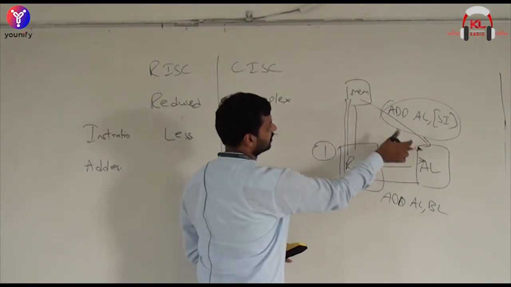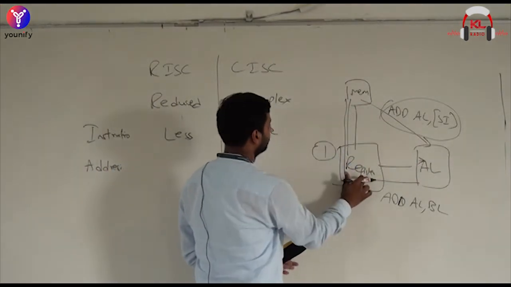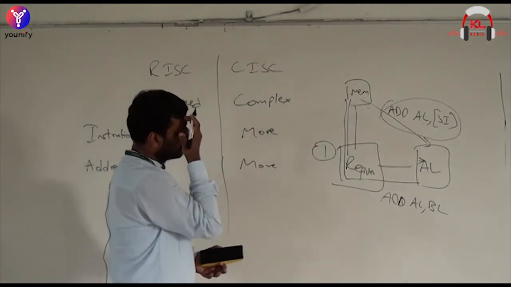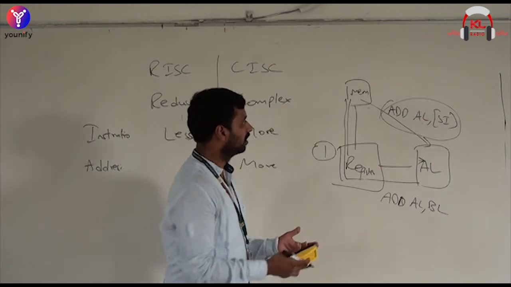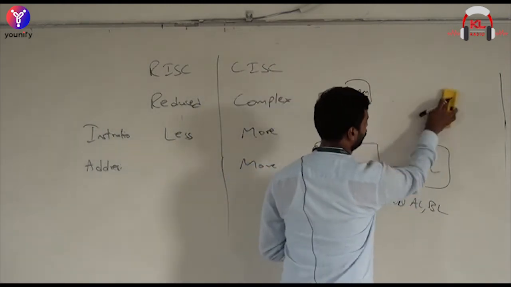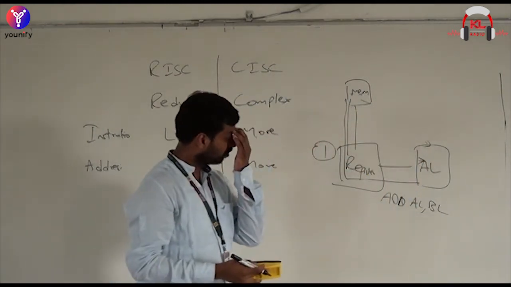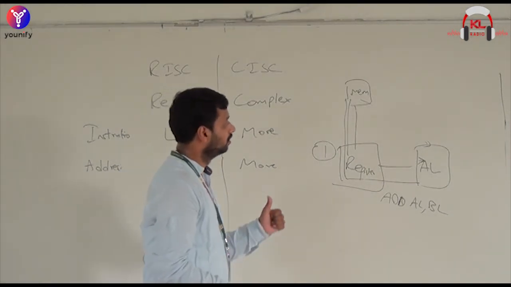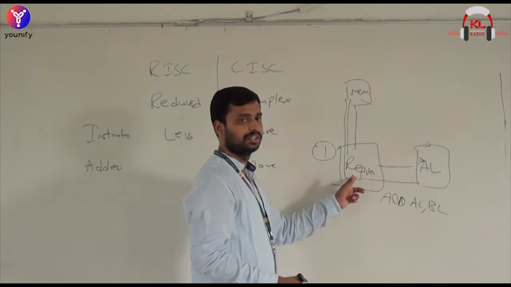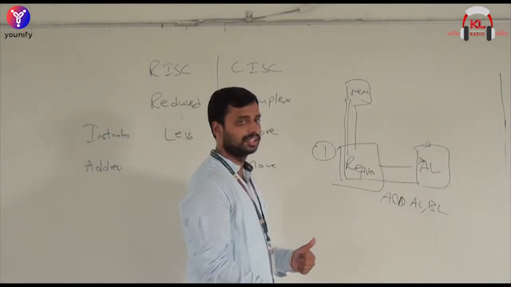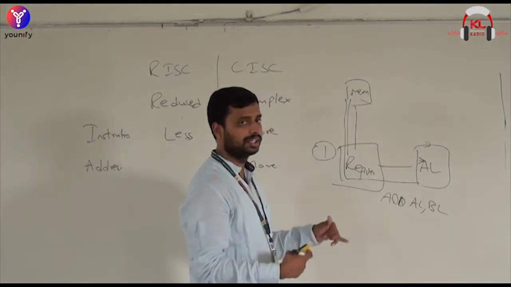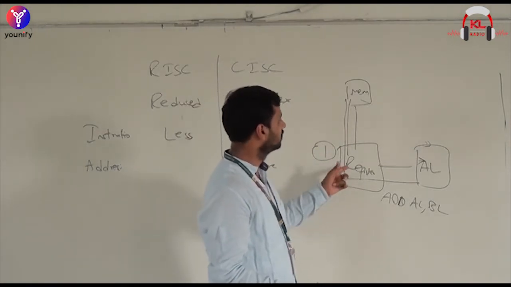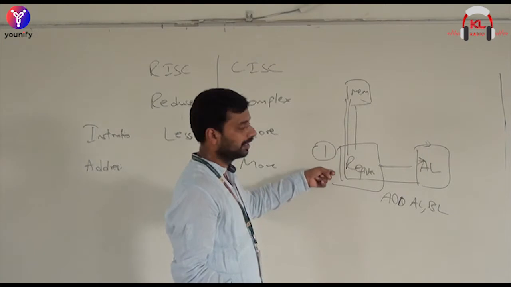So the ALU can access memory or a register. That means we'll have more number of addressing modes. RISC architecture on the other hand doesn't allow you to do this. Whenever you want to add, subtract or compare values, the only way you can do it is by interacting with the registers. So how will the registers get the data? The registers will use the data transfer instructions such as load and store. Those are the only 2 instructions which will talk with memory and get the data.